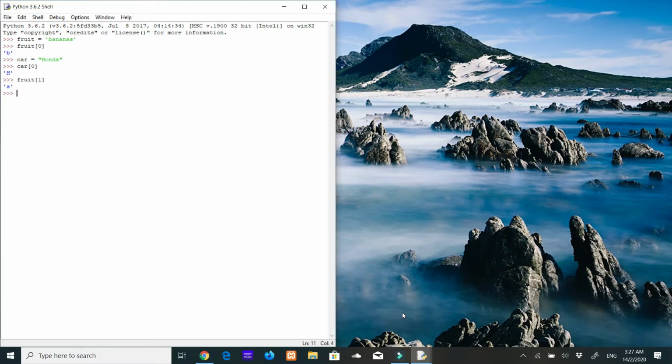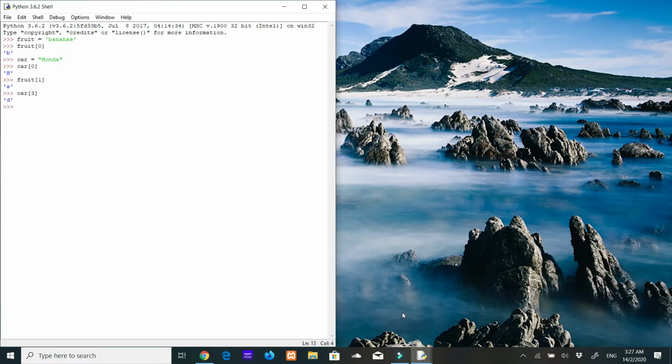Similarly, for car, we can see that the D comes right after the N. So if H is at index 0, and O is at index 1, N is at index 2, so D should be at index 3. So let's say car, and in brackets we're going to put 3.